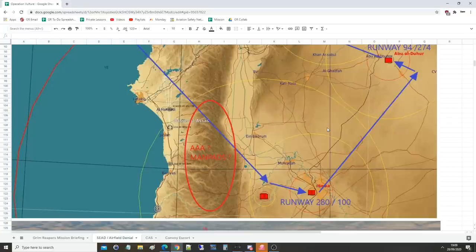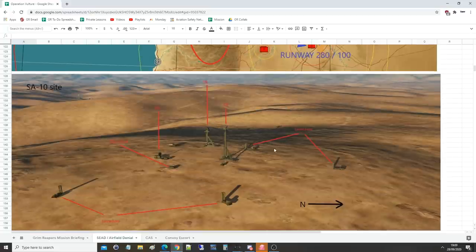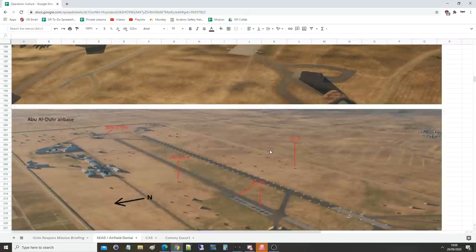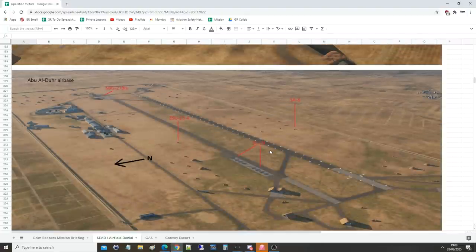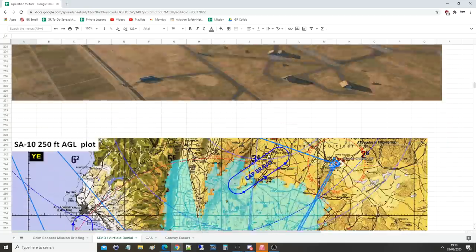The CAS main task is going to be to take out the armor columns that are heading towards the convoy area and clearing out the path for the convoy, which is, you know, there's ambush points everywhere, so you got to keep your eyes open. And that's about it. There's also a possibility of enemy CAS aircraft and Hinds, so you just got to keep your eyes open at all times. That's about it.